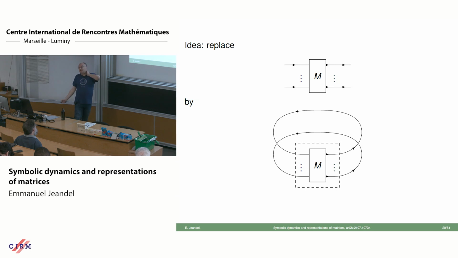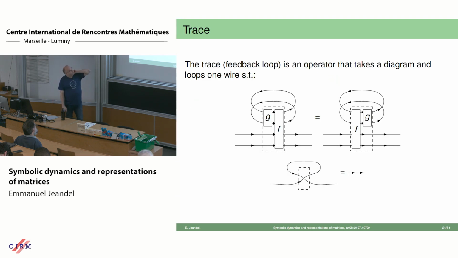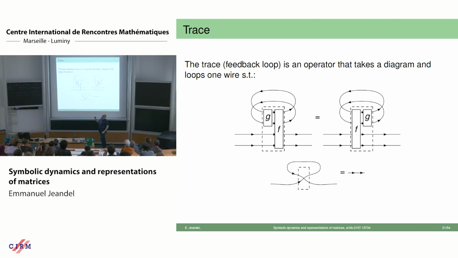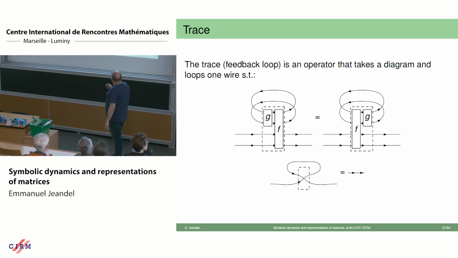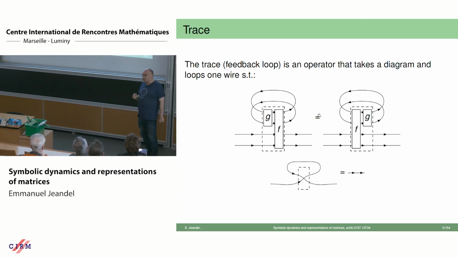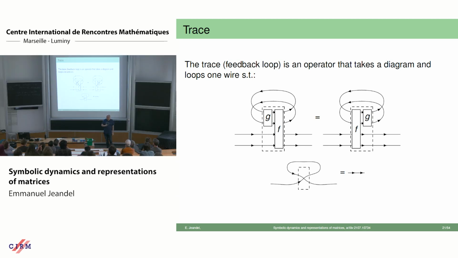And what are the axioms that you want of these loops? Actually, there are two of them that are quite natural. So the first ingredient is that if you do GF, then of course, due to the fact that you have a loop, you can put the G anywhere you like, it will still be the same computation. You are essentially just pulling the G from the right to the left, and you have the loops to do that, so it should be possible. So that's one of the axioms you want.